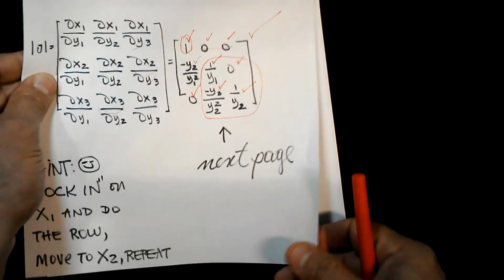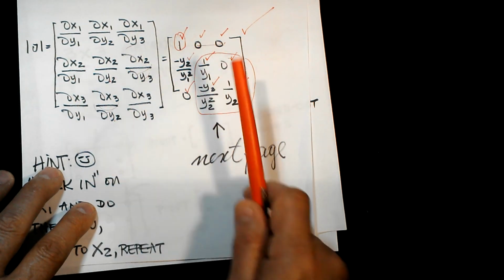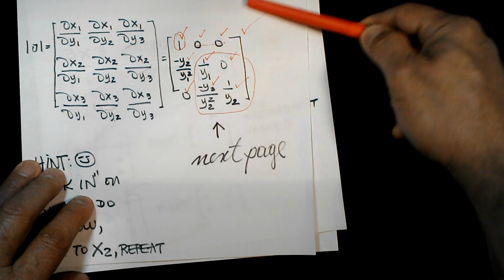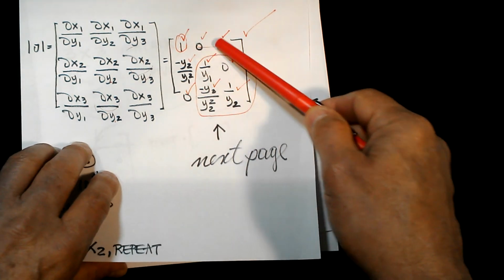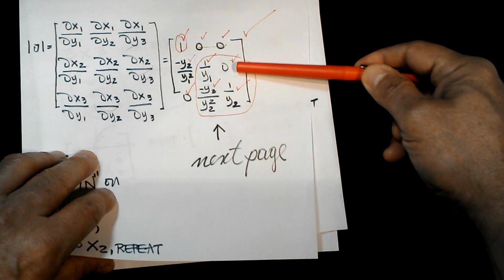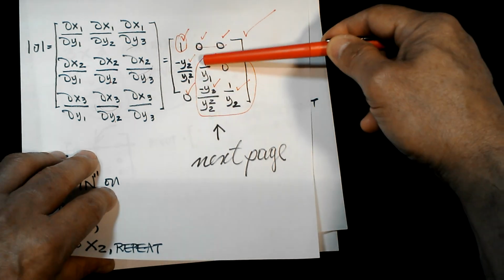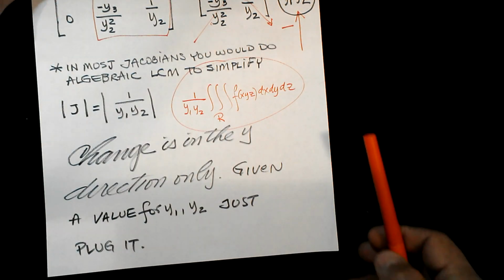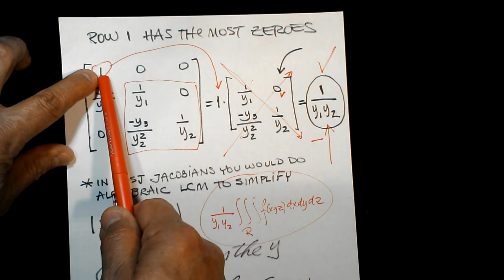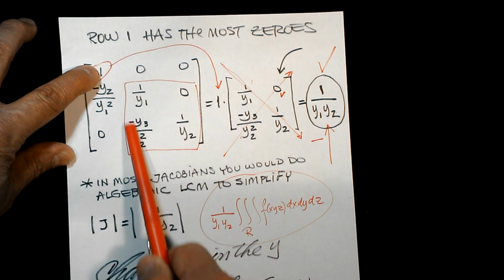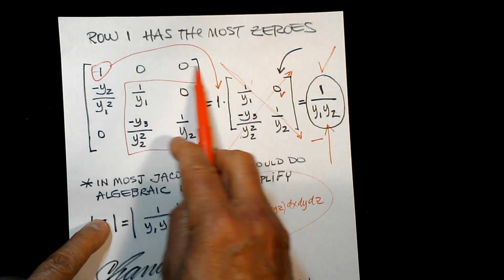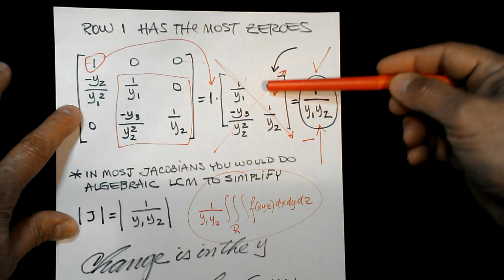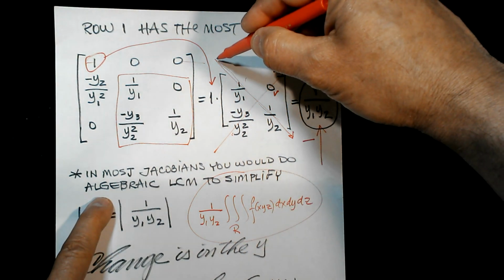Now, looking at our matrix, we would do these 3 pivots, but when I go to the minus pivot times the 2 by 2, this is 0 times. It's going to give a 0. So for this matrix, really, the only thing I need to do is the first pivot times this 2 by 2, and then I find the determinant for this 2 by 2. So let's see how that goes. Because here I have a 1, I take this pivot times this 2 by 2. Note that this would be crossed out, and I get this. So here's the matrix.